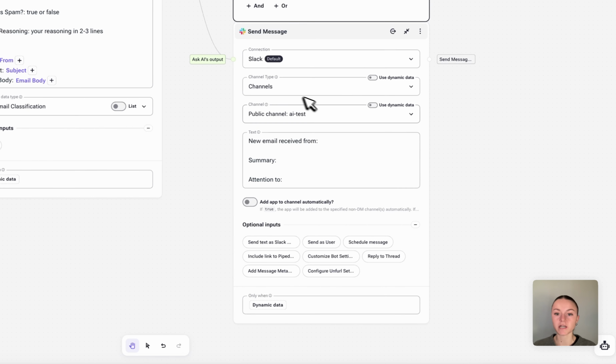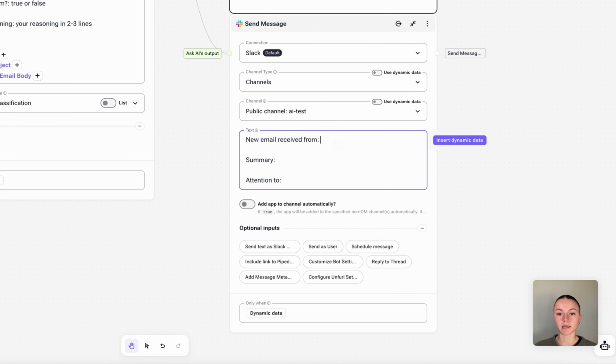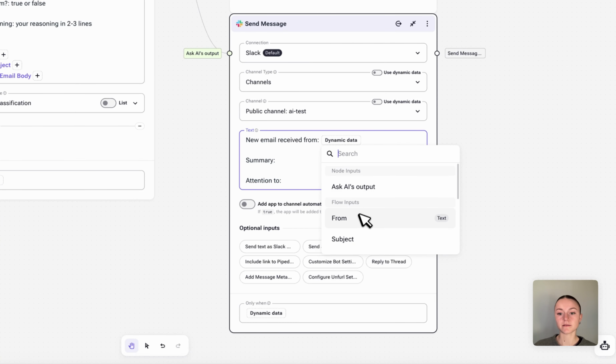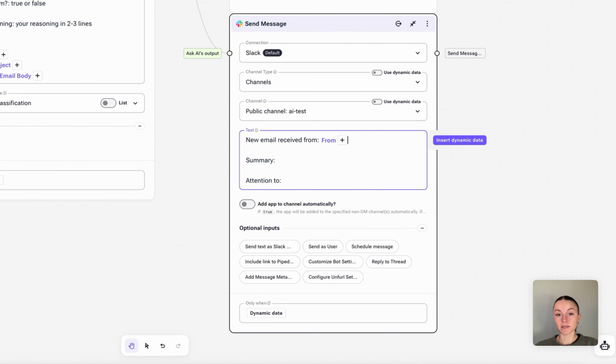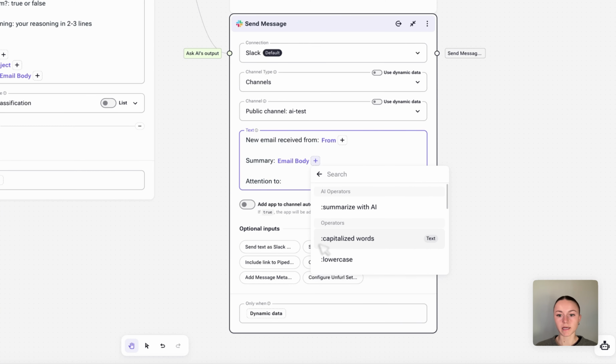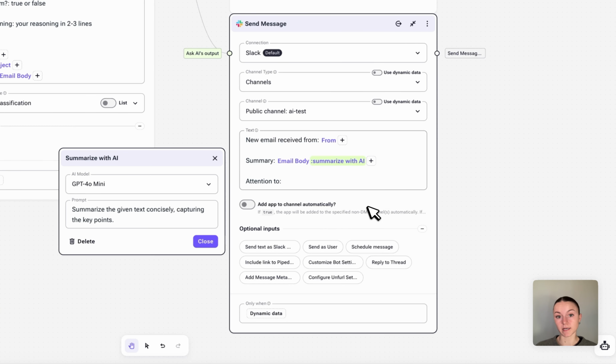Now let's set up Slack. I already selected a channel, a public test channel that we have, AI test. So in this field, you'll write exactly what you want the Slack message to be. So I'll go ahead and click here, new email received from, insert dynamic data, and from. Now let's add summary. I click insert dynamic data, select email body, and choose the operator summarize with AI.